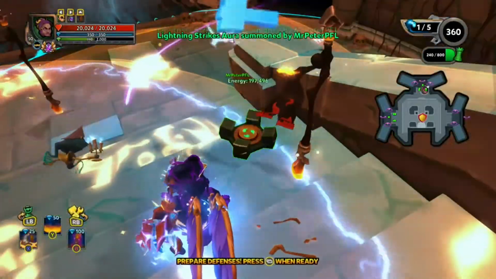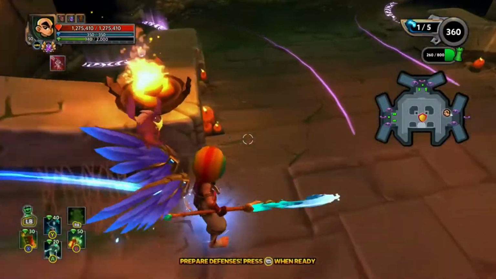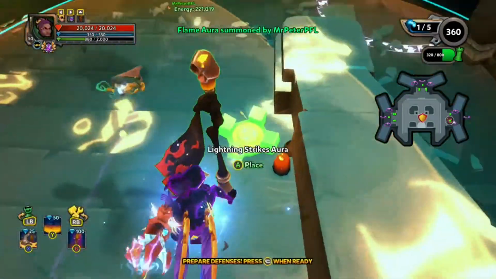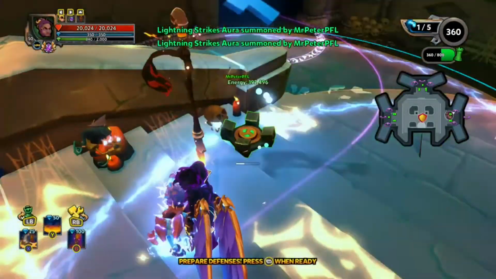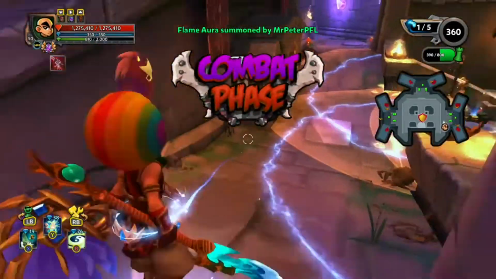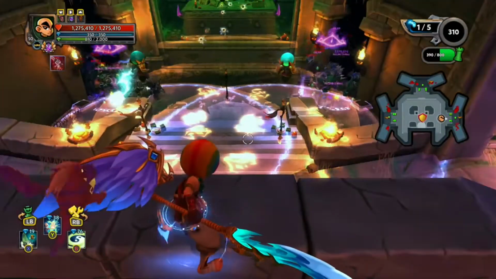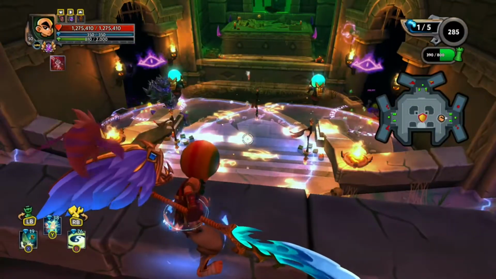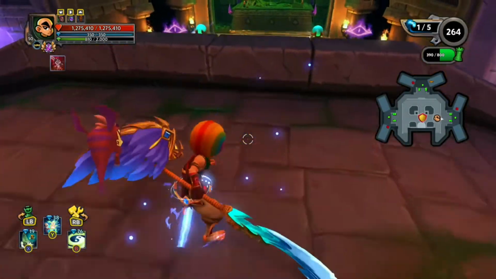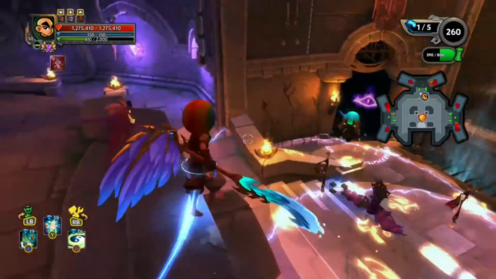As you can see, both Flame Aura and Lightning Strike Aura have huge coverage, so they both synchronize very well together. You can see the setup will help you farm Chaos 7 without doing anything. What I'm going to do is skip to wave 2 because we came here to see Lightning Strike Auras in action, so we want to see them kill bosses.